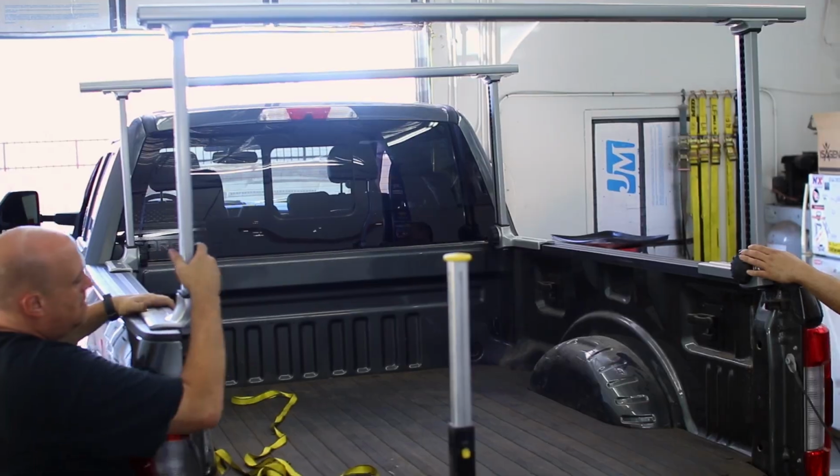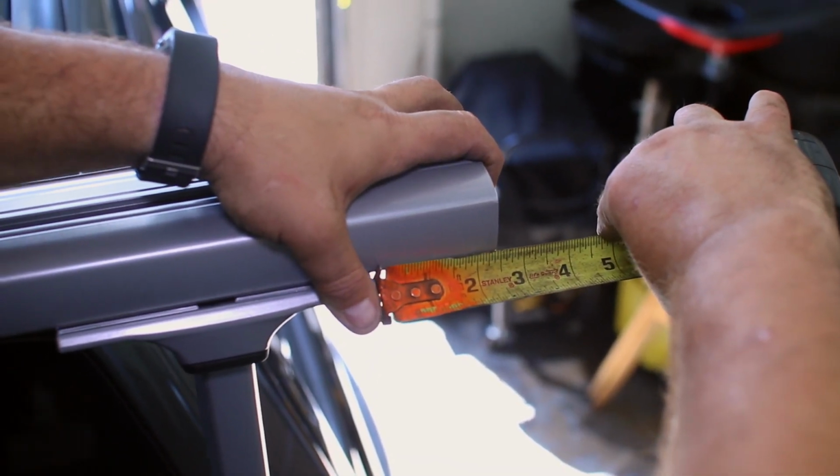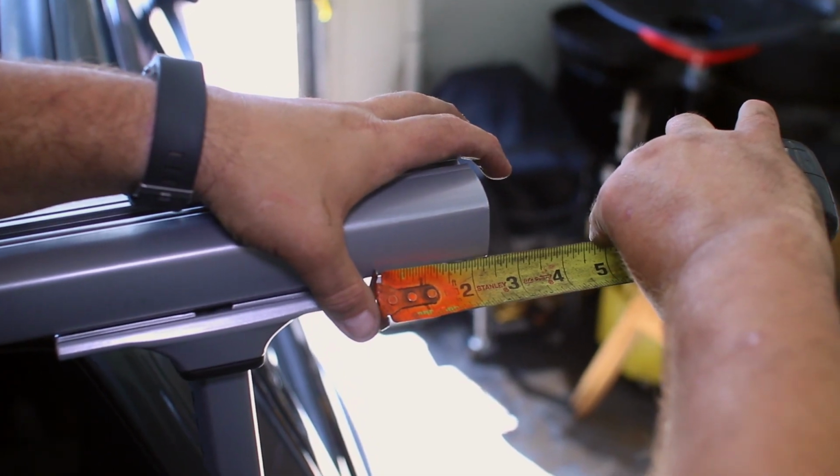You can measure the ends of the crossbar to make sure they are even on each side, then tighten down all of the bolts on the saddles to secure the crossbar to the saddle.